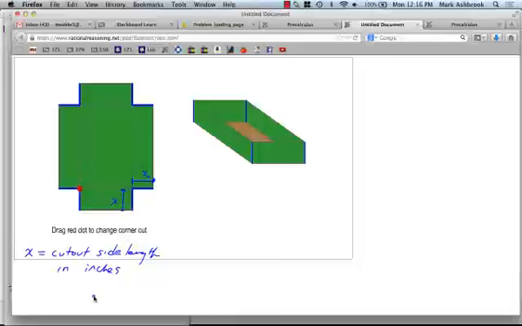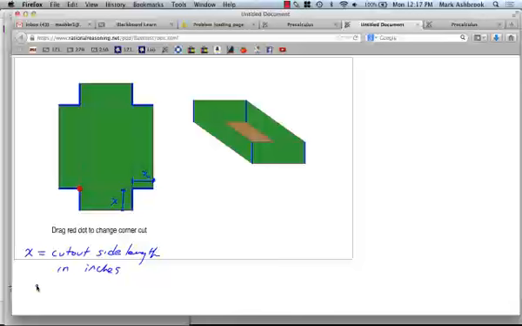Okay, he wants 0 to half the width of the paper. So let's start with the minimum. What about 0? Can X take on a value of 0? You would never... so can I take the sheet of paper and cut out squares of size 0? Okay, I'm going to do it actually. Ready? I just did it. There it is. You see? So can X take on the value of 0?